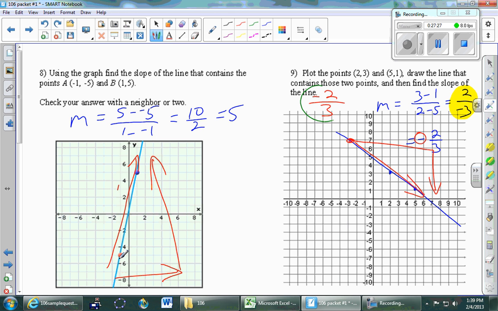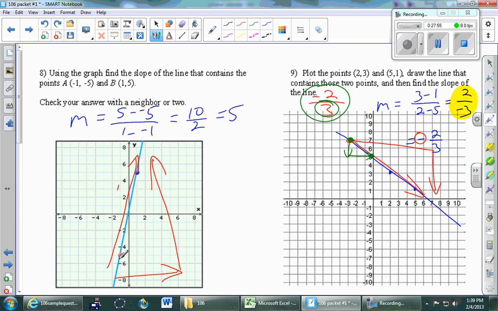So let's take a look at this one. That -2 is a vertical change. If I say change vertically by -2, which way are we going? We're going down. So if I take a point on this line, say this one right here, and I say vertically change by -2, that's down 2. And now that's a horizontal change of +3. Positives are to the right. So we go 3 to the right, and look, lo and behold, you're on another point on the graph.